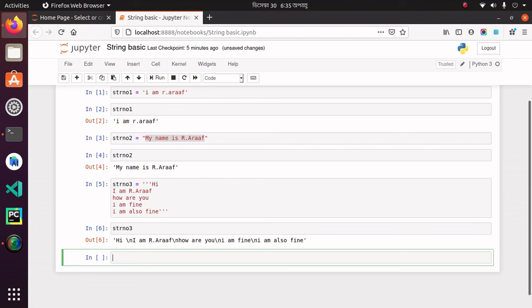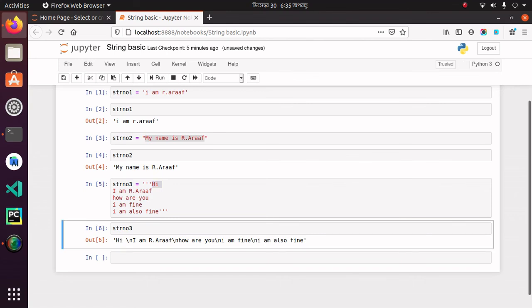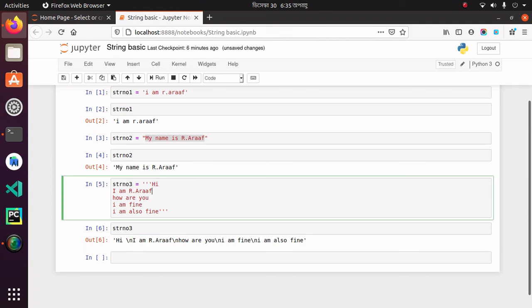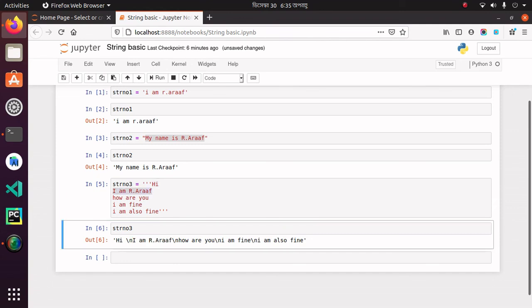Another thing is that backslash n means new line. Hi is our first line, then I am Rubaiyat, I am Araf is our second line.